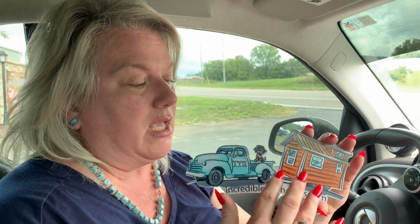This would be our logo on your house, and this will get affixed onto your house somewhere. I don't know where they're going to put it. Kind of like when you buy a new car, they have the dealership badge. Well, a lot of people, some will peel that off. Some people didn't want their business out there.